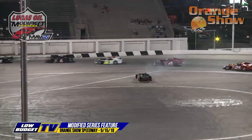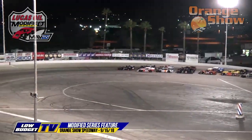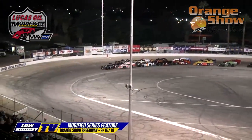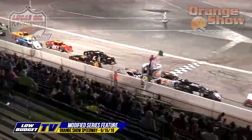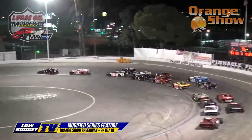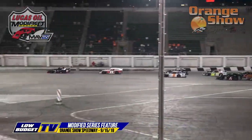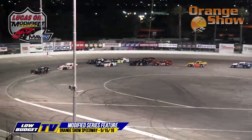This might not bring up there. There it is. They were quick to that one, weren't they? 55 laps on the board, 45 laps to go, and we're back to racing. Now, look on the track, cone rule in play. Every driver with the opportunity to take the high line. Some of our lead lap cars did do it, Tommy, including Minch and the 17 machine making that move as well.